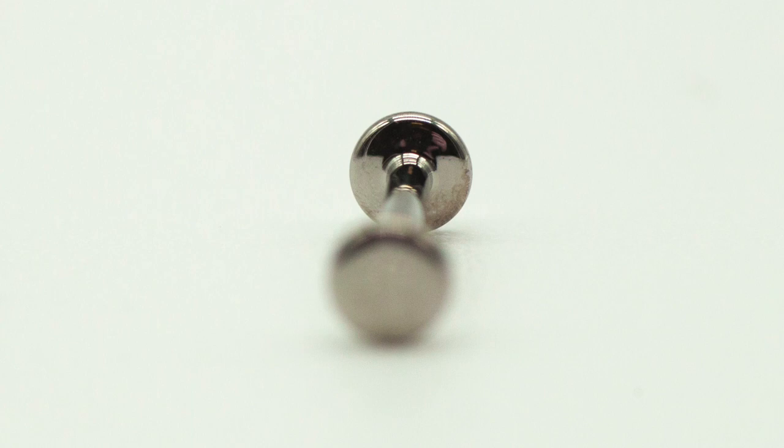As a byproduct of this machining, there's what's called milling marks that typically end up on the bottom of our fixed back labret posts — and these are honestly very difficult to polish away completely. Take a look at the Anatometal piece: we can see that the inner portion of the back disc, the part that actually comes in contact with the client, is clean, polished, perfect.